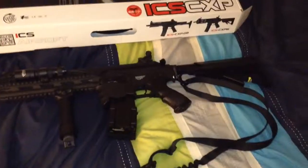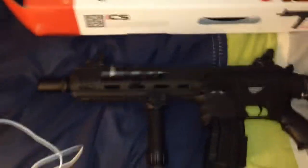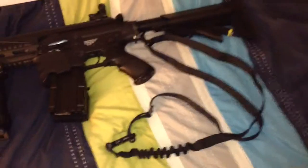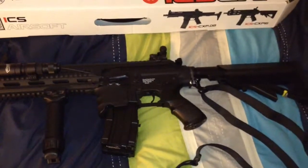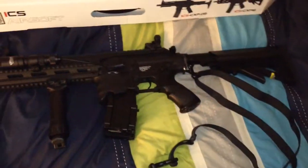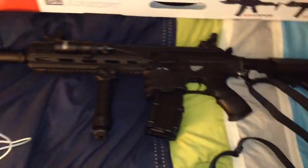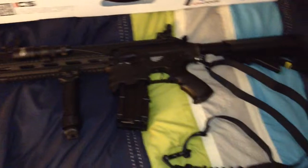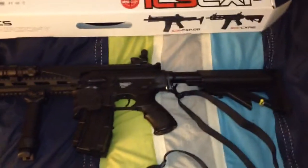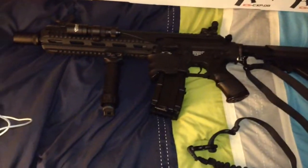Now, of course, I did some trades for that Walther light and for the suppressor, and really all of my stuff besides the gun and this 1-point sling was all thanks to GCB Airsoft at Cool Combat in Lexington, North Carolina. They are the absolute greatest airsoft store I've ever been to. I've been to a few of them, and I can tell you that they are the best for deals, for prices, and for your variety of selection.